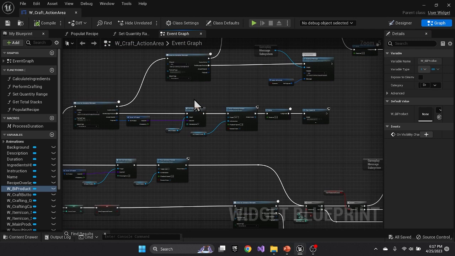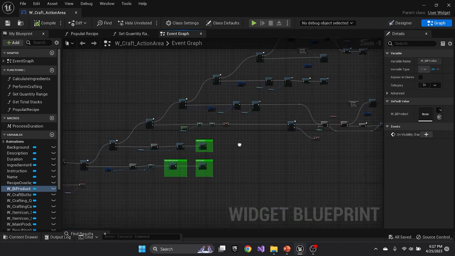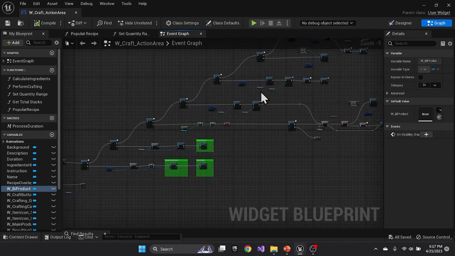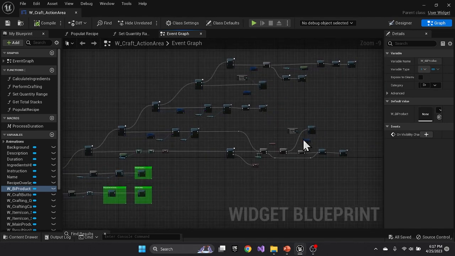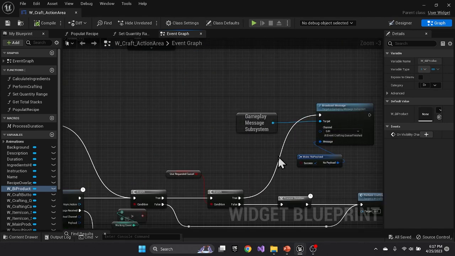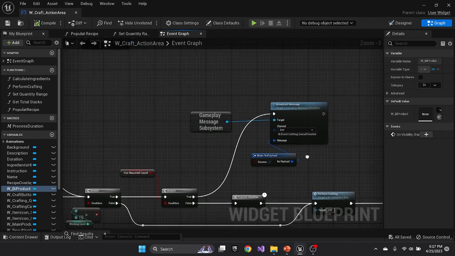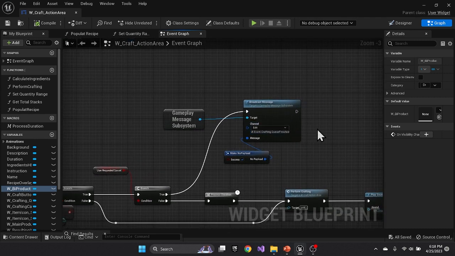Again, there's a few more, but this is basically the same thing. Each of these chains is triggering off of a specific gameplay message and performing whatever actions are necessary. In some cases, it then broadcasts a message at the end of its chain, which may or may not trigger other actions in the system.